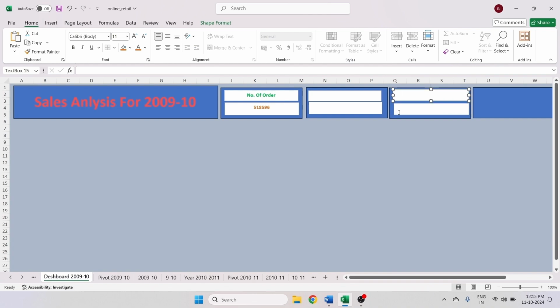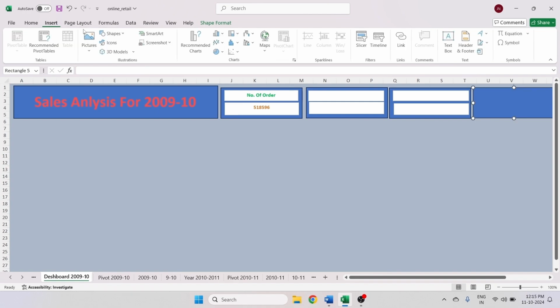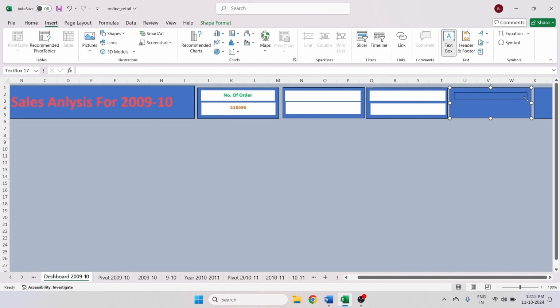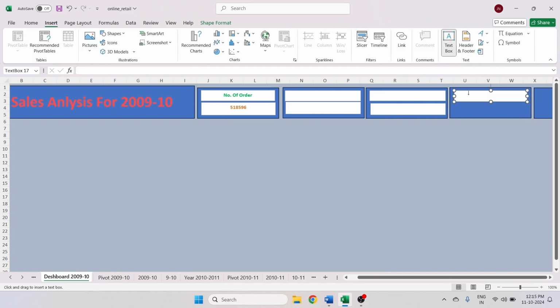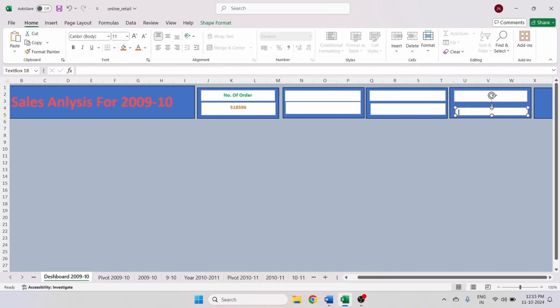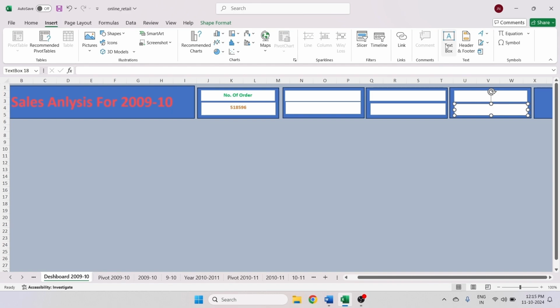It requires time, because I'm making a video, so if I'm showing the total process, it's taking too lengthy. So make sure you do formatting well. For this card I also need a text box, also need a text box. For this also need a text box.